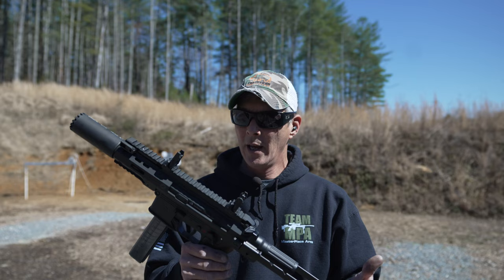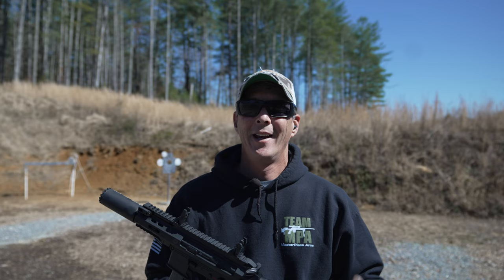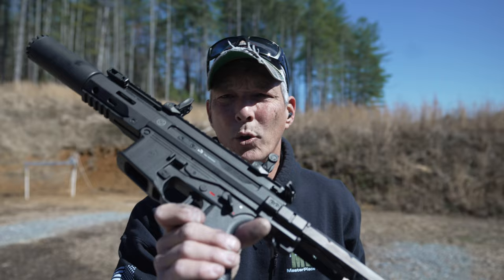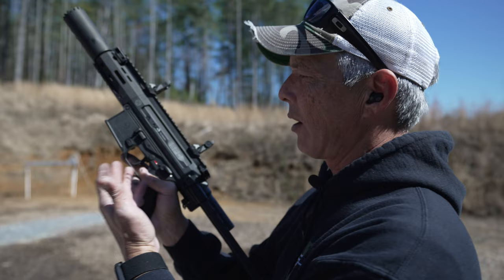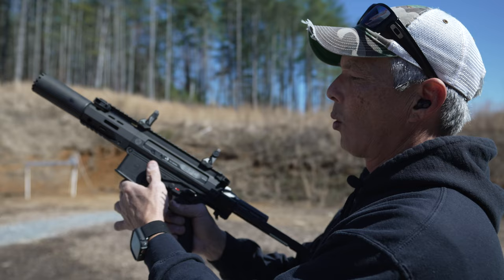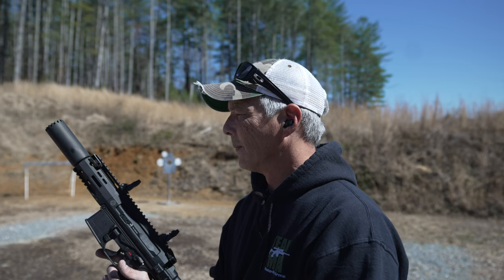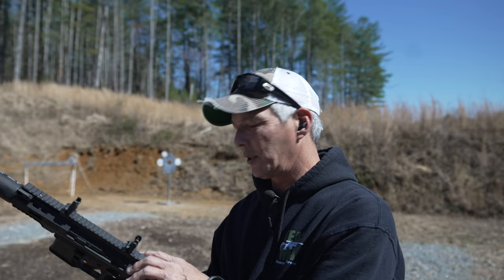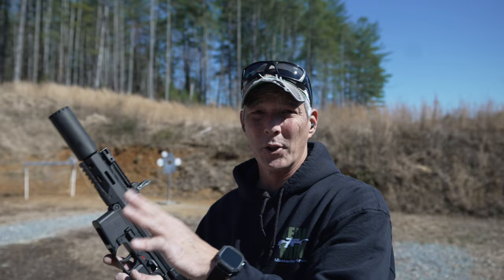I will give it the trigger — the trigger is a hundred times better than the HK. For all you HK fanboys out there, I'm a fanboy too, but this is a better trigger; it actually feels great. Another thing I really like is the very familiar AR controls. You could hand this to someone and it's already set up just like a standard AR: charging handle, ambidextrous bolt hold. For the mag release you can pull straight down or hit it on the other side — you do have to slide it rather than push it like on an AR. I'm wondering about the redundancy of having both charging handles; it might be better to omit the folding one and just have the standard AR control.